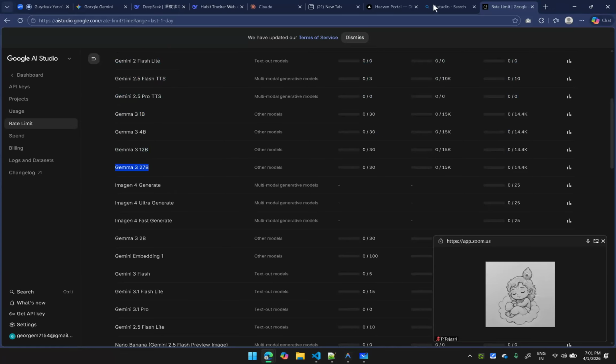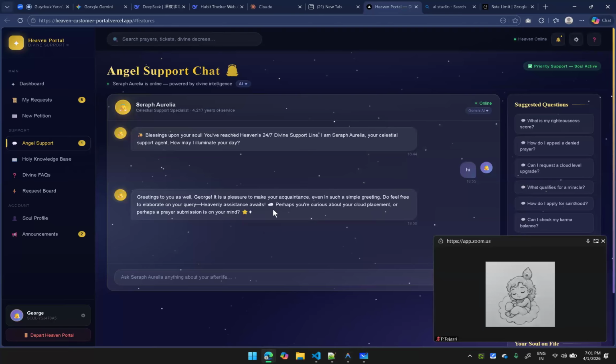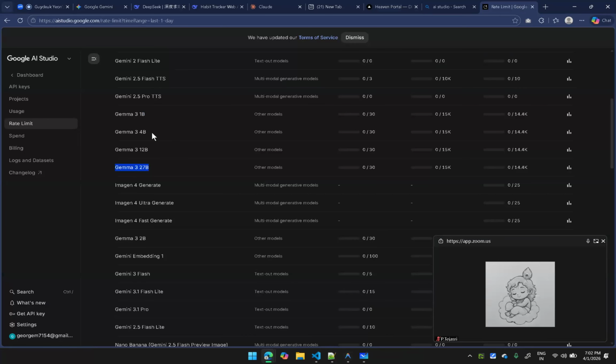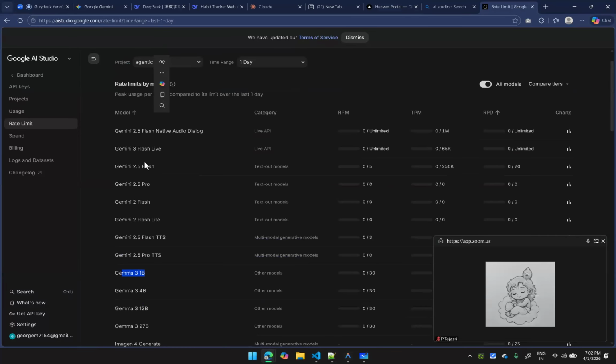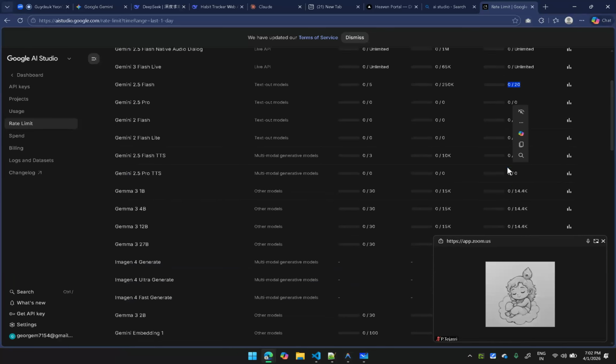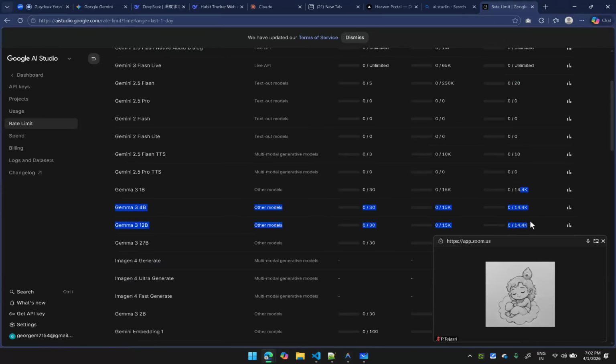Here we are using the 27B model. That's why it takes almost 15 seconds to get a response. So the smaller the model, the faster the response. These models give you outputs in 2 or 3 seconds, but you can only use them 20 times a day, right? And these come at 14,000 per day.